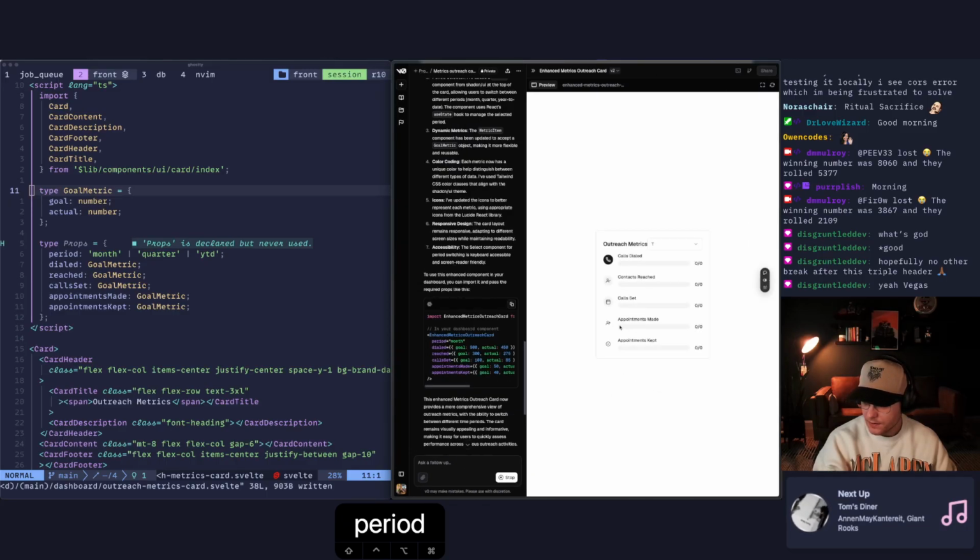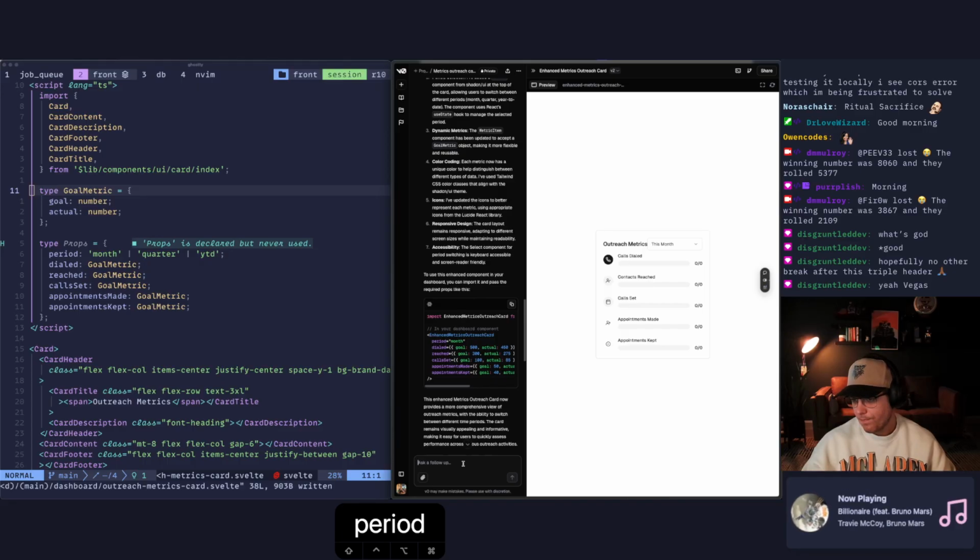What is this thing doing? Please generate 3 different designs side by side for viewing the same data.